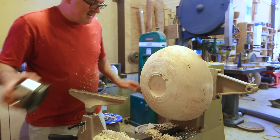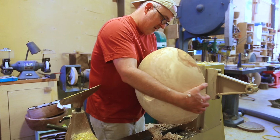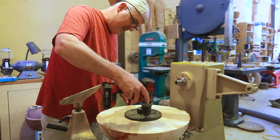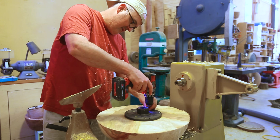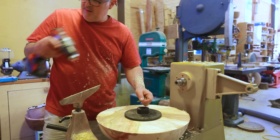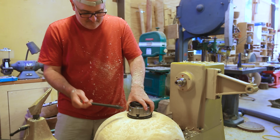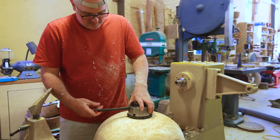I made a tenon on the bottom that'll fit the chuck. Then I can take the piece off and take the faceplate off. I don't think I've ever had a faceplate separate from the workpiece on the lathe. The screws really do hold the wood onto the faceplate really well. I've had the workpiece come off of the chuck a few times, but never off of a faceplate.